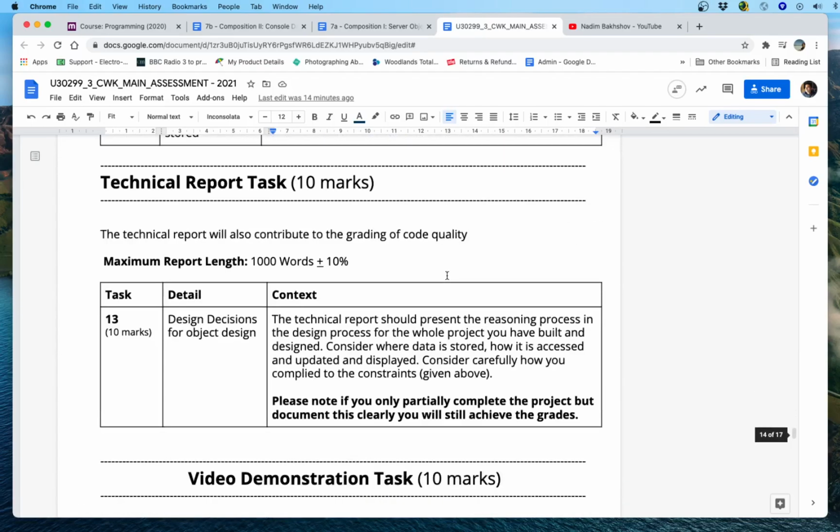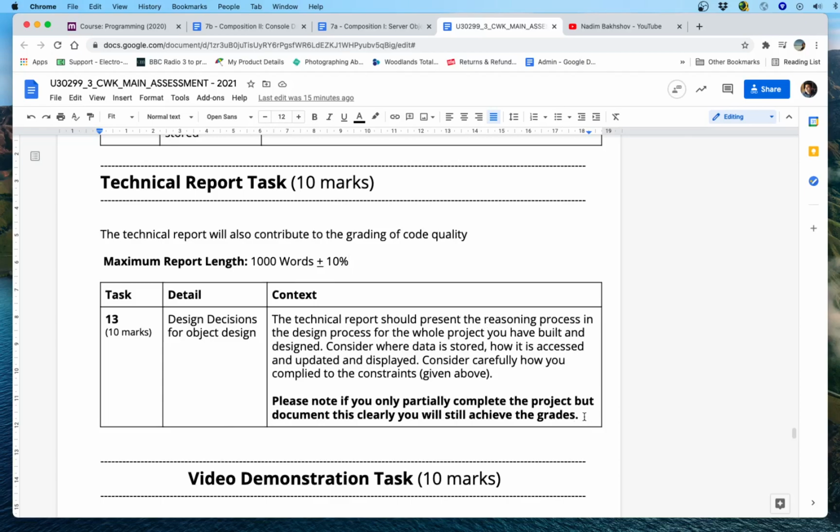as I said, you have a technical report, 10%. It's 1,000 words, plus or minus 10%. And we're not looking for every single description of everything you did. Please understand this. It is about your reasoning process. Again, you might have so much thought you put into it that you think, I can't fit it into 1,000. So pick the key decisions, the things that you think demonstrate your real thinking capacity and how you've approached a problem. That's what I want to see in here.